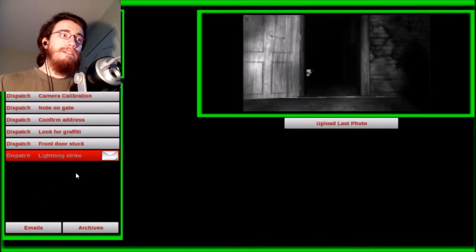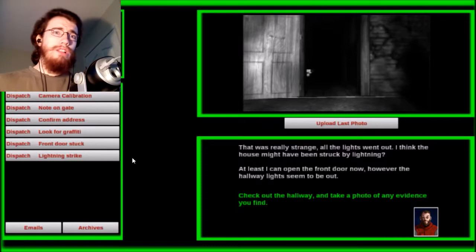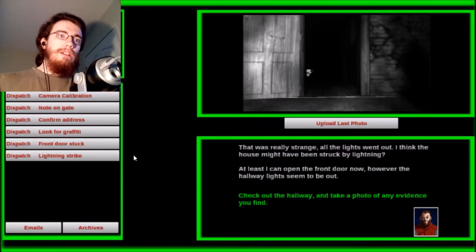That was quick. That was really strange. All the lights went out. I think the house might have been struck by lightning. At least I can open the front door now. However, the hallway lights seem to be out. Check out the hallway and take a photo of any evidence you find.